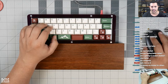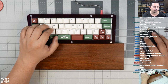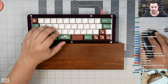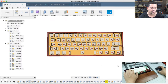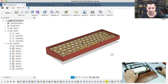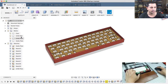We are trying to create a very low budget 60% PCB with, not this layout. This is just a very simple case that we plan on offering, a kind of tofu clone that we're thinking about doing. But the good thing is the PCB that we're going to be doing. It's going to be a fixed layout PCB and plate. And we're going to do a group buy very soon as well.